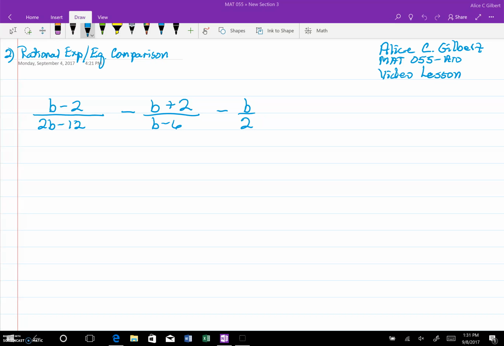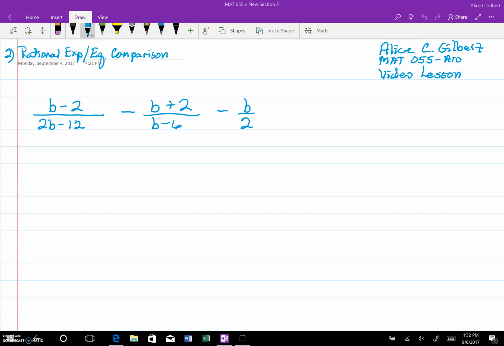Okay, so this is the second example I'm going to give you. I just want to give you one more example where I compare these two, a rational expression and a rational equation. I think it works best for you guys. You get it the best if I can show you two that look virtually exactly the same, except one is an equation, one is an expression, and to see exactly what we do the same with them and exactly what we do different with them.